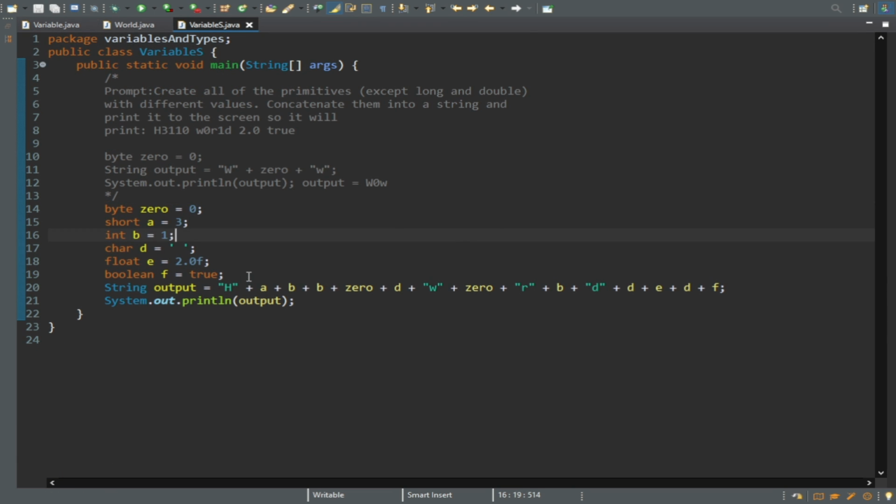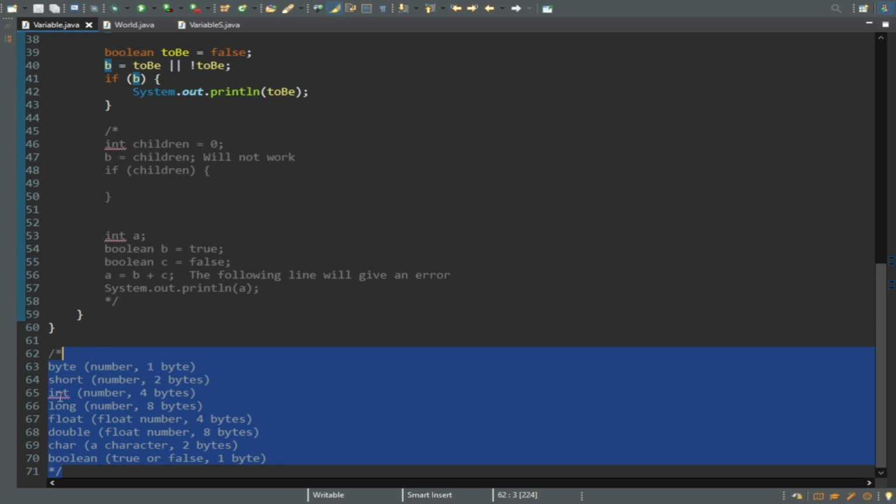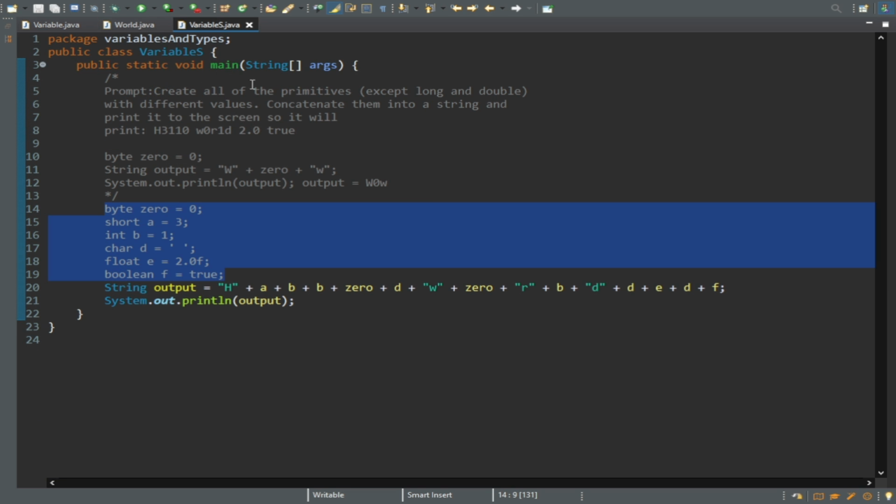But we had to use all of the primitives. So of course, 1, 2, 3, 4, 5, 6, and 1, 2, 3, 4, 5, 6. I guess we didn't have to use all of the primitives. Create all of the primitives except long and double. That's why we had to not include long and double.